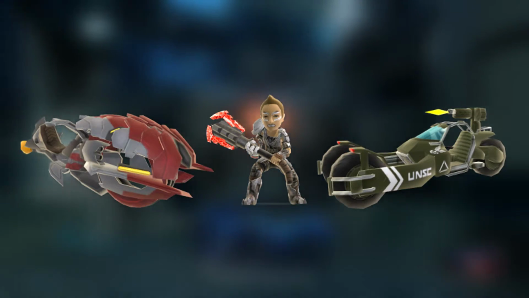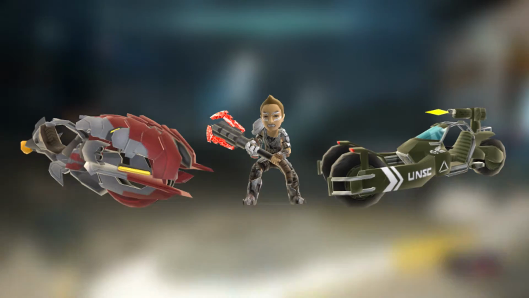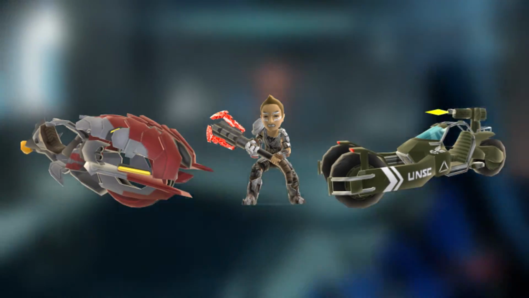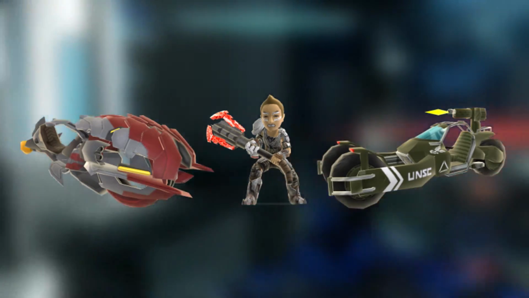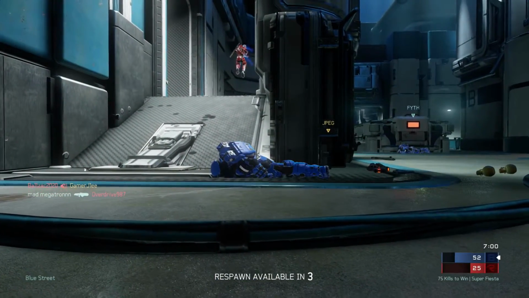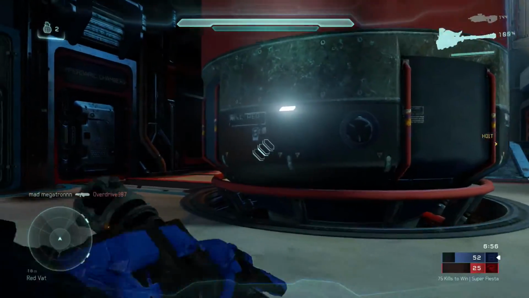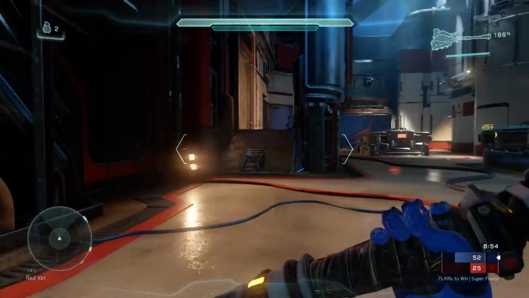We're getting Androx's armor, Androx's toy mace, a UNSC Jackrabbit, and a Banished Chopper. These are all going to be props that are going to be available for Halo Wars 2. Now, a lot of us are really excited for Halo Wars 2, including myself, since it's coming to both console and PC. I'm looking forward to this game.